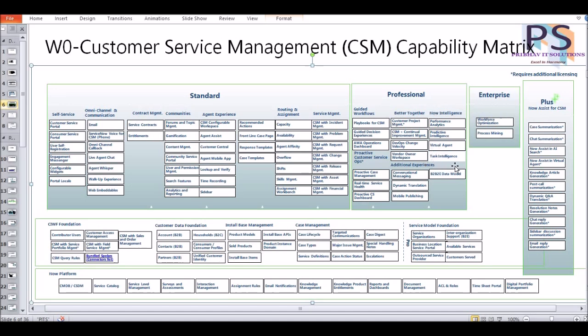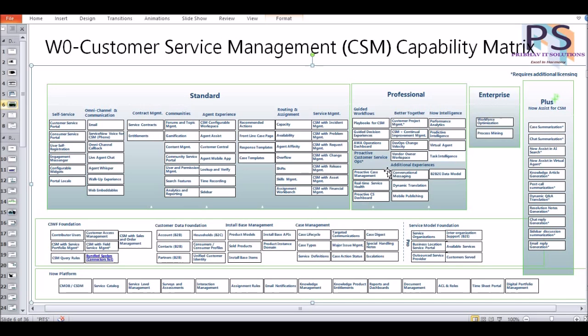Now intelligence, where we have the virtual agent, predictive intelligence, performance analytics, task intelligence. Okay, these are part of professional. Then we go further to proactive customer service operations. Proactive case management is basically the integration with ITOM, so that we can understand from the event management perspective itself before even the customer reports any issues.